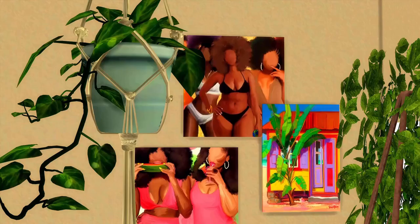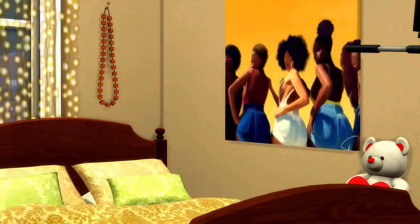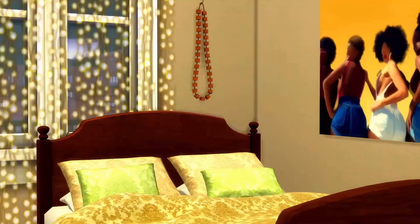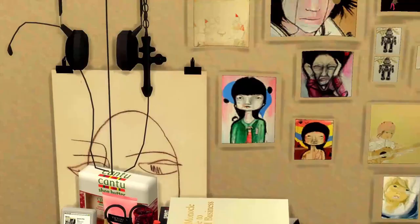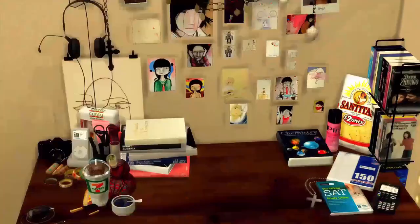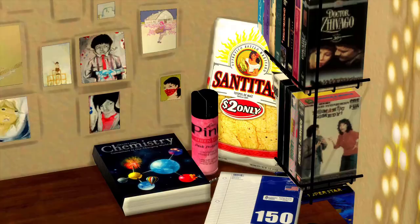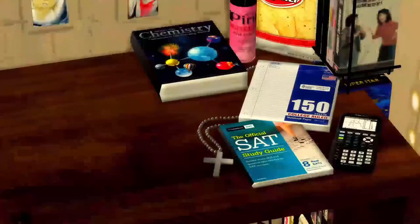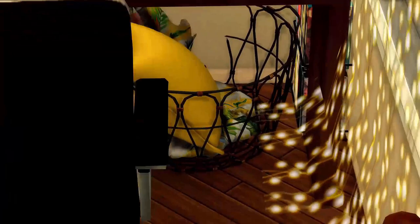That's her little school project thing because she's still in high school. This is her bed with her beaded chain necklace, her teddy bear, and her painting. This is her desk — it's so junky. She's saving up for a computer. That's her camera, her bangles, her 7-Eleven drink, her bong — yes, everybody has a bong here. We have her little drawings or paintings, her school supplies, SAT book, calculator, and textbook, and then her chips — which are actually really good in real life.